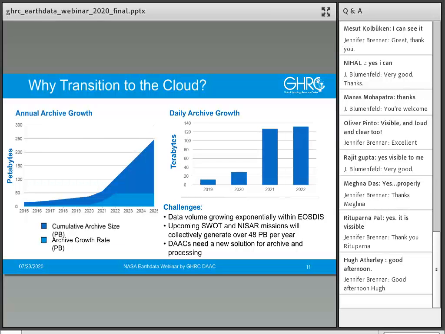So overall, moving and transitioning into the cloud has been the solution to try to archive and process all of these data. And it really comes to an issue of how can we work with all of the available data that's coming in with the current systems that are at our local DAACs. By working with the cloud, it's much more easily expanded to absorb all this data that's coming in. And that really goes back to the mission of what GHRC and all of the DAACs are trying to do, which is making NASA Earth science data available to everyone in the community for their own individual research.